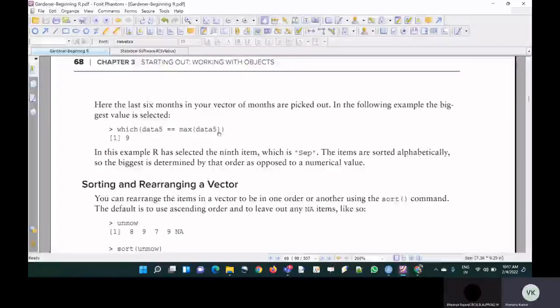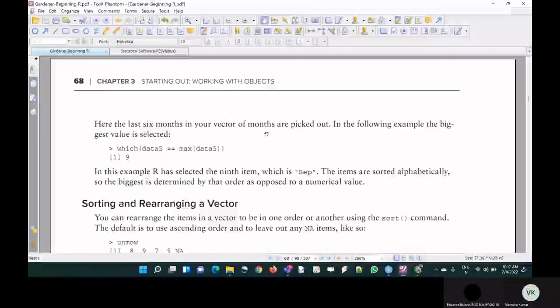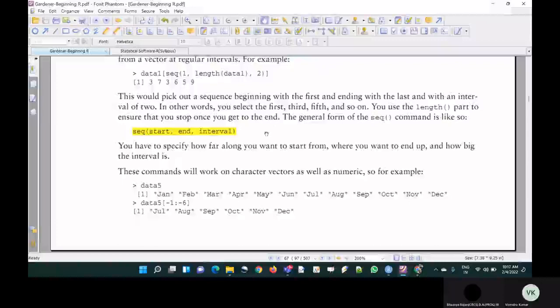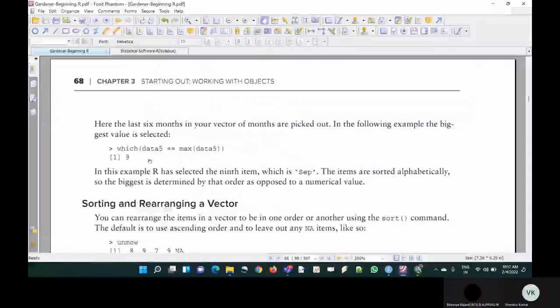So max of data 5 here, the biggest value is selected. In the following example, the biggest value is selected.